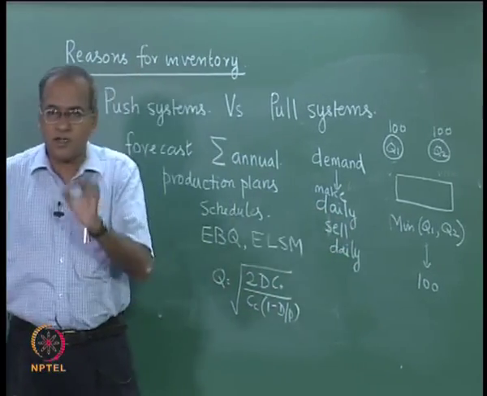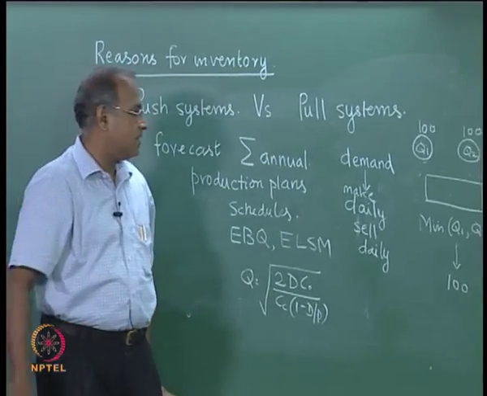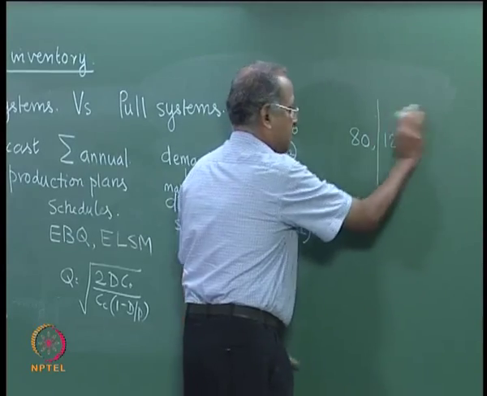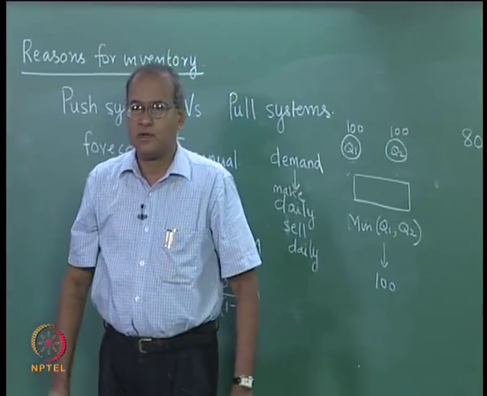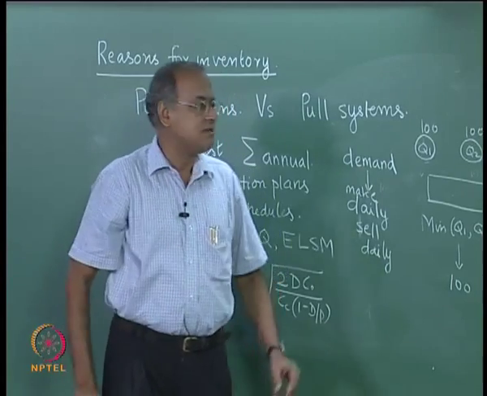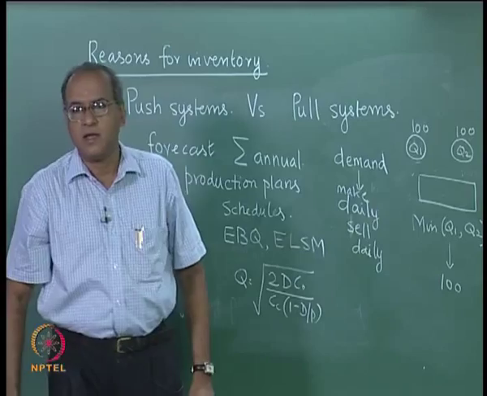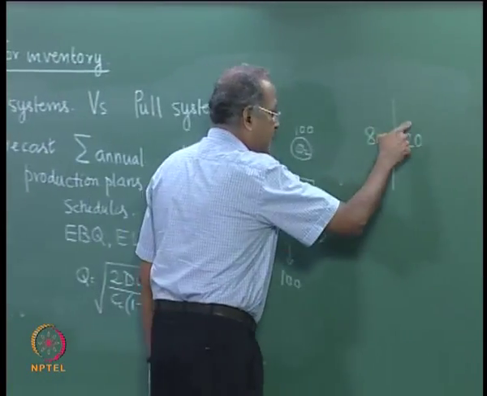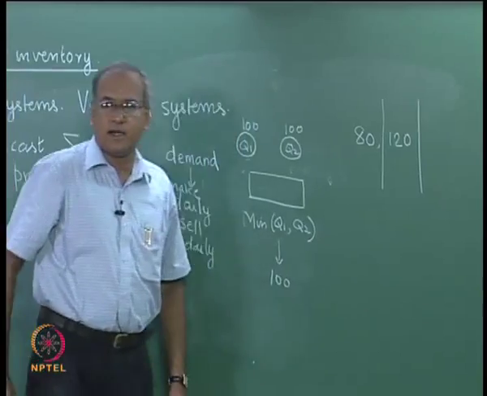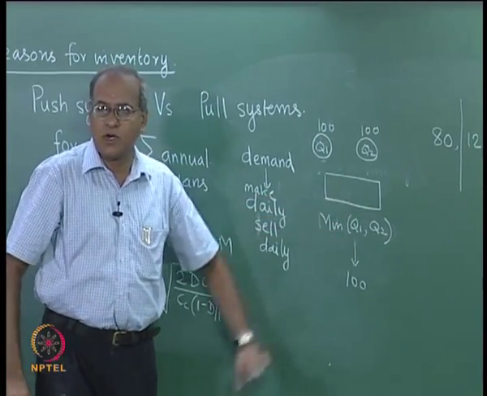Now, if we follow strictly the make daily, sell daily discipline, we assume that we do not know this information because this is going to come tomorrow. Today's demand is 80, my capacity is 100, so I can make 80 and I can sell today's demand. But tomorrow's demand is 120. So, when tomorrow's demand strikes me, I quickly understand that my capacity to make is only 100 and not 120.